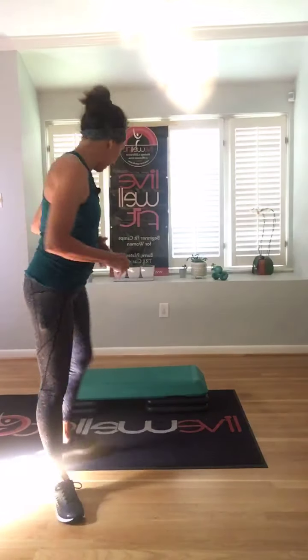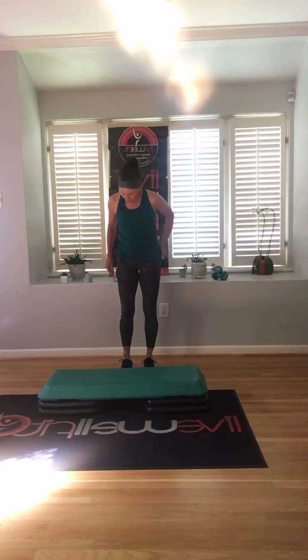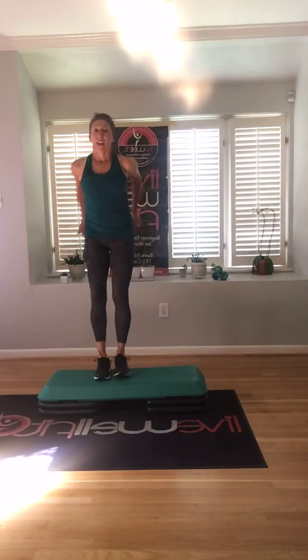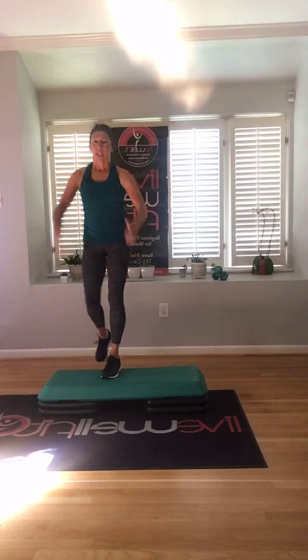You're going to need 3 or 5 pound hand weights. All right, we're going to march it out, guys. Got some fun combos for you. We're going to get warm first. Basic step up. Remember, if you don't have a step, no big deal. Everything that I do on the step, you can do on the floor. 4 more.